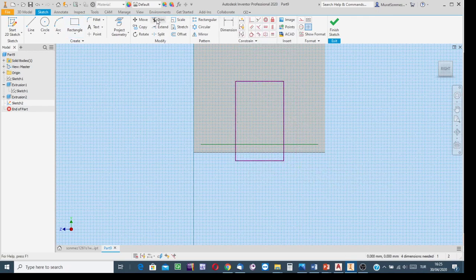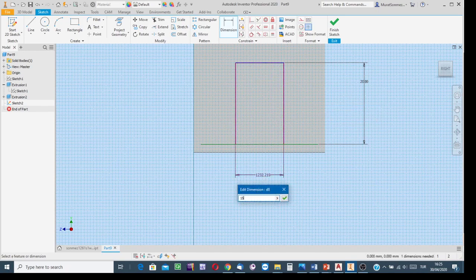Trim the further extensions after the surface of the floor. The rest of the rectangle is the further extended part. Dimensional constraint: the height of the door opening is 2000, let's say. The width of the door is 1500.